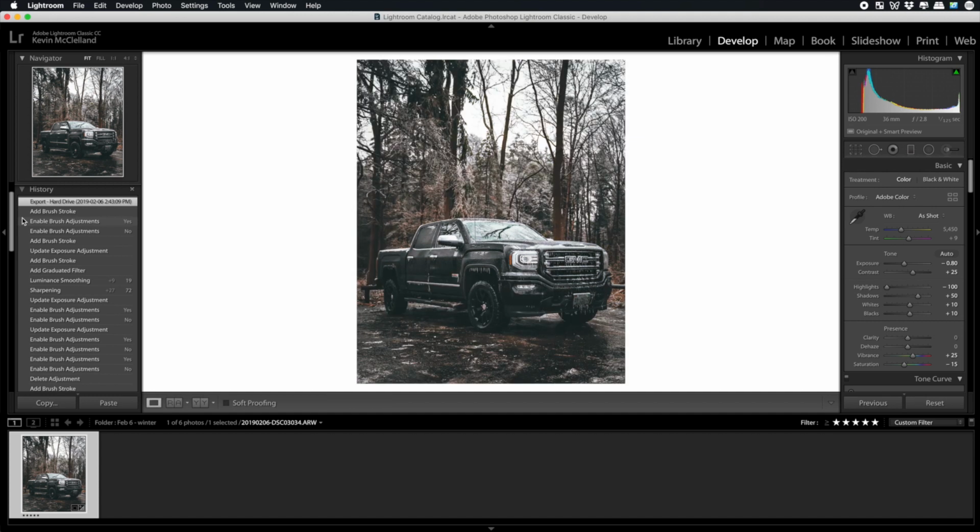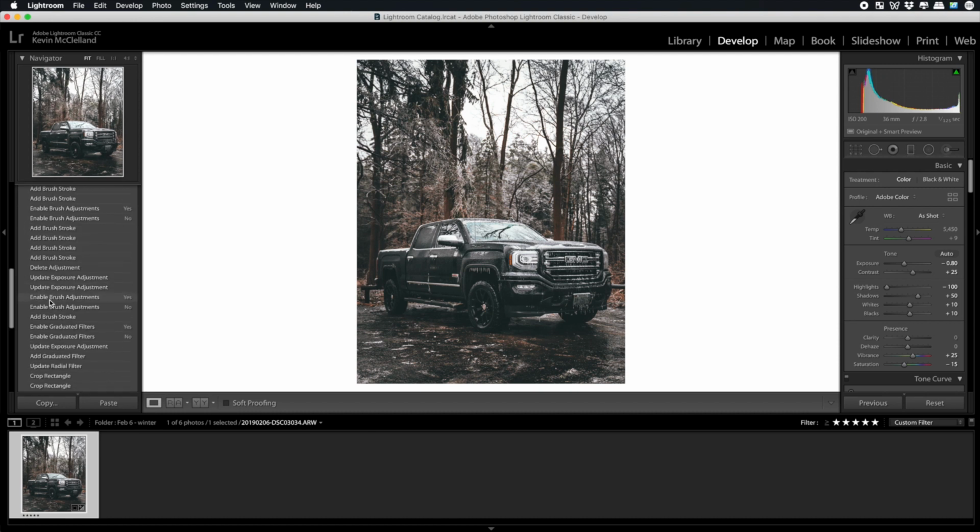This is the edit I came up with after spending about maybe 20 to 30 minutes just messing around with the image afterwards. So I'm going to show you today how I came up with this edit. I'm going to do it a lot quicker than I originally did because I was messing around quite a bit on it. You can see all the edits over here. But I'm going to quickly show you how you can create a photo edit like this pretty quickly.